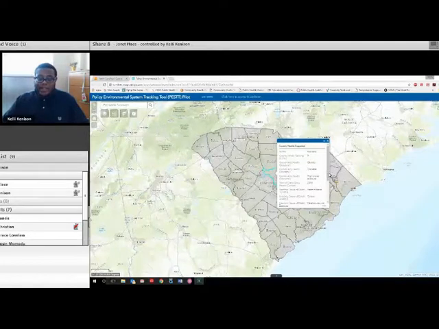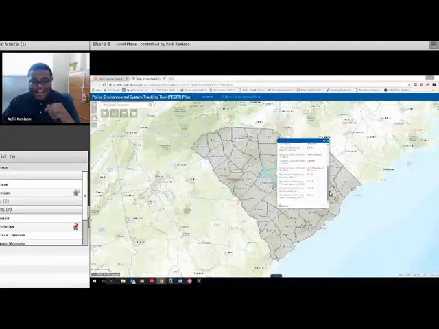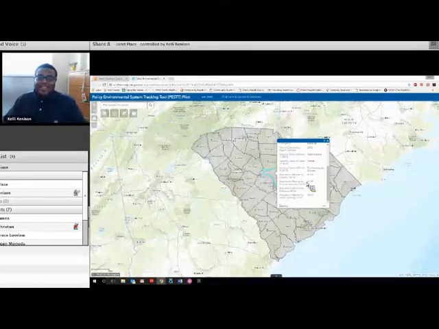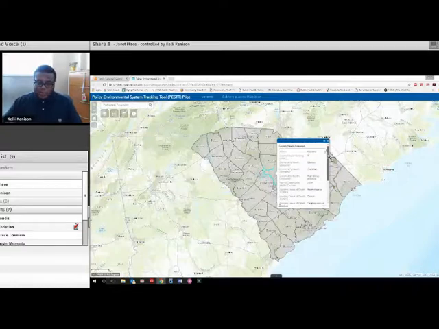We've got the top three leading causes of death in that county. It's not letting me scroll down. Yeah, there you go. All right. Teamwork. And it also has the risk factors. This shows the percentage of the population that is affected by each risk factor. Those risk factors include, of course, obesity, physical inactivity, diabetes, and smoking. So as you can see in Richland County, this is basically their community health assessment.